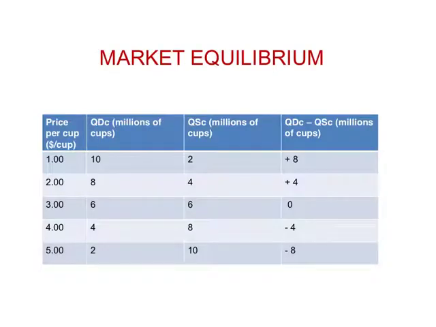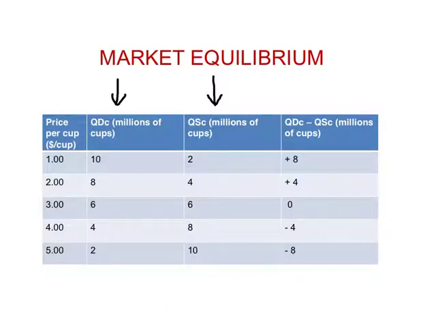In terms of this slide, what I have done is the following. I have brought the behavior of buyers as reflected in quantity demanded of coffee, and the behavior of sellers as reflected by quantity supplied of coffee, and we have brought all of them together. The numbers we are using are exactly the same that we have used in the past lectures, so these are just an exact copy of those numbers.